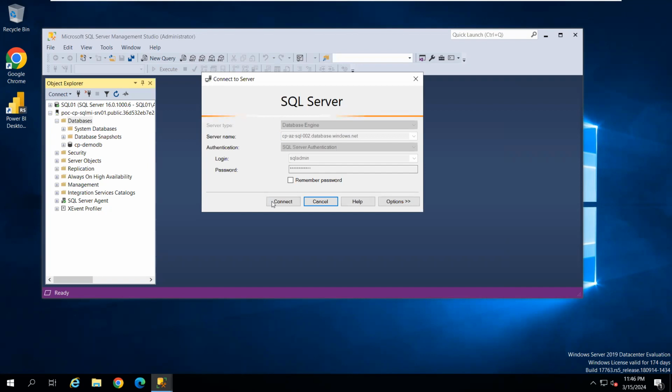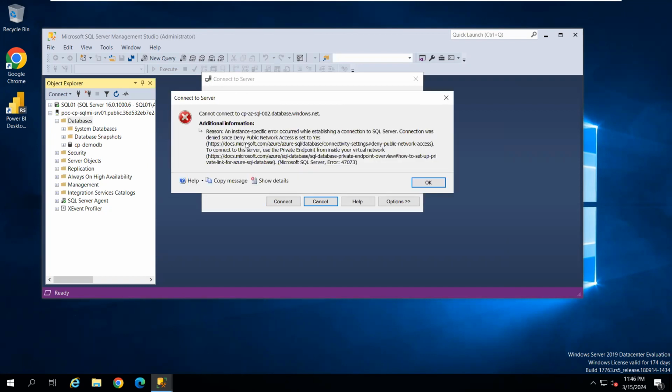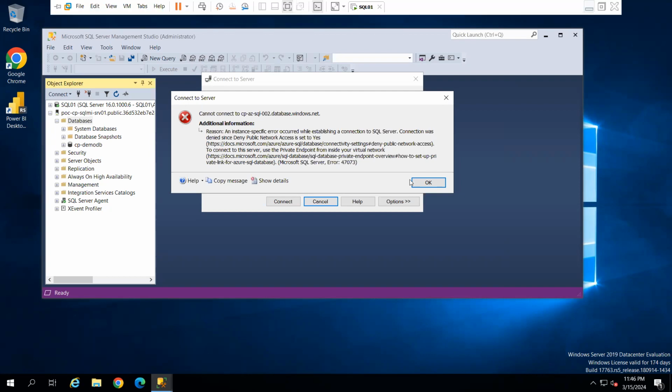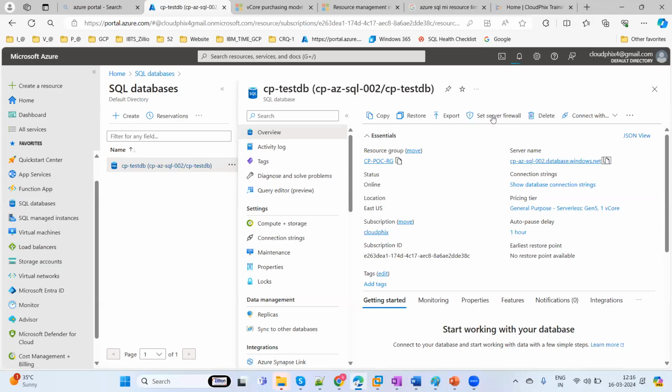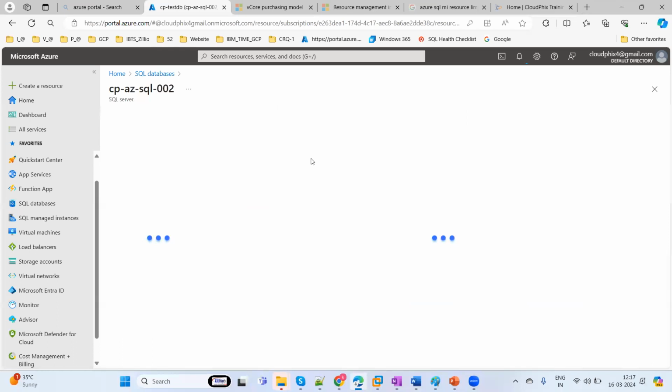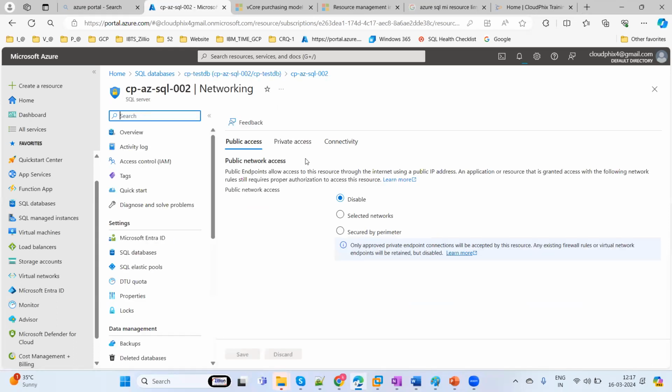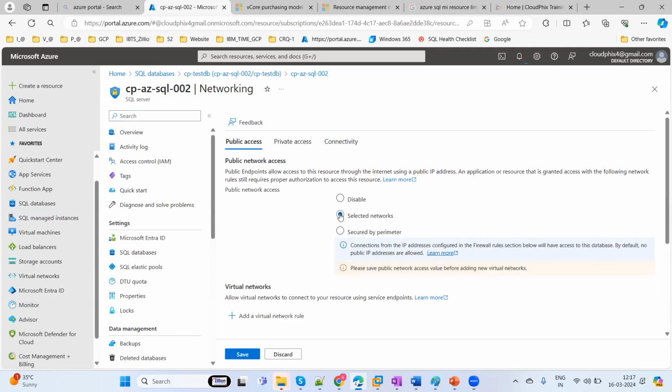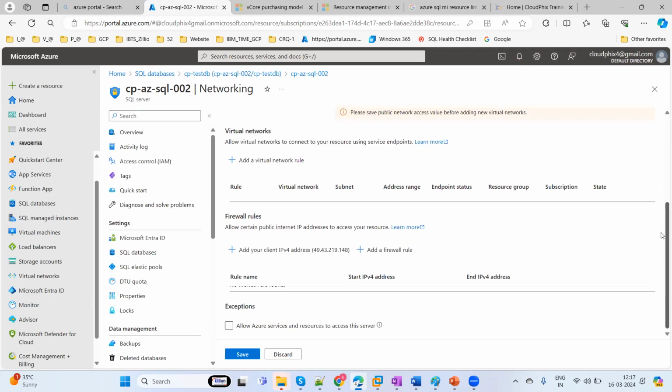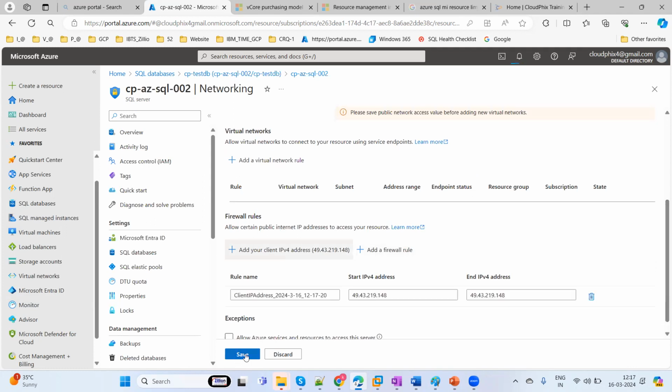If it asks something related to this, it is about the denied public endpoint. There is a public endpoint denied, so you need to set the firewall. In the networking part it is disabled. So select the networking, or else you'll find something under roles here. Just add your client IP and save it.